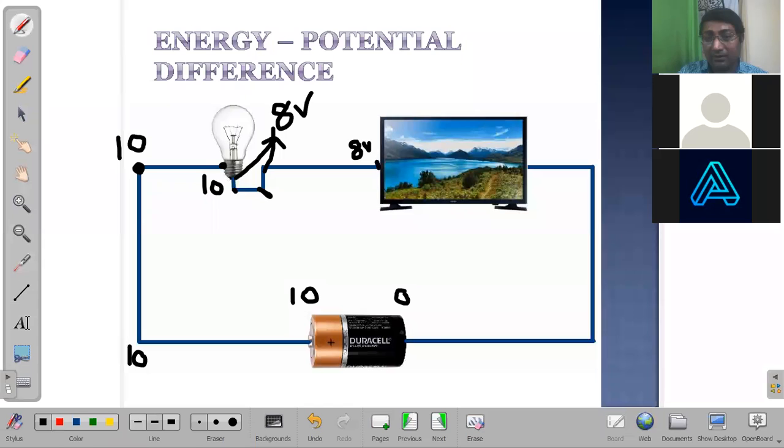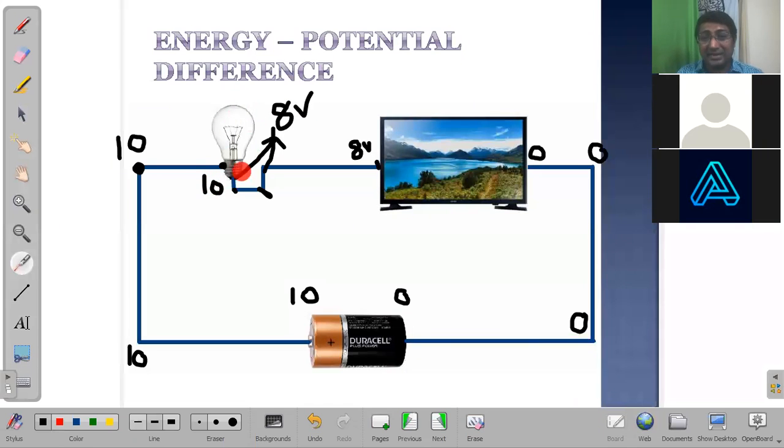Right. So let's move backwards. This is 0 volts. Since there is no new battery between these two points, that's why I'm using 0. If there's a battery, then it might increase. So this is 0. This is 0. And since this is 0, this one also has to be 0. Okay. Now we have been talking about potential difference, right? So here you are getting that essence of potential difference practically. The potential difference between the two ends of the bulb is 2 volts. 10 volts minus 8 volts, that is 2 volts.